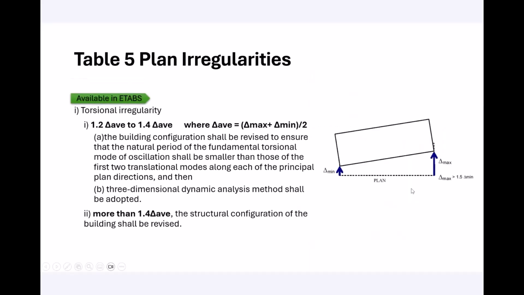Now we'll have to check the irregularities clauses. So how can we check this? Now these are also available in the program. I will show you. So the code clause is typed here just for quick reviewing. Basically, we are going to compare the minimum and maximum and get the average.